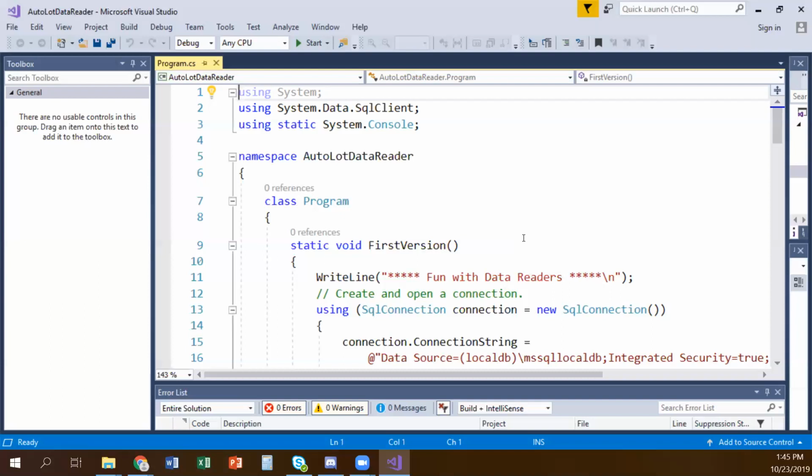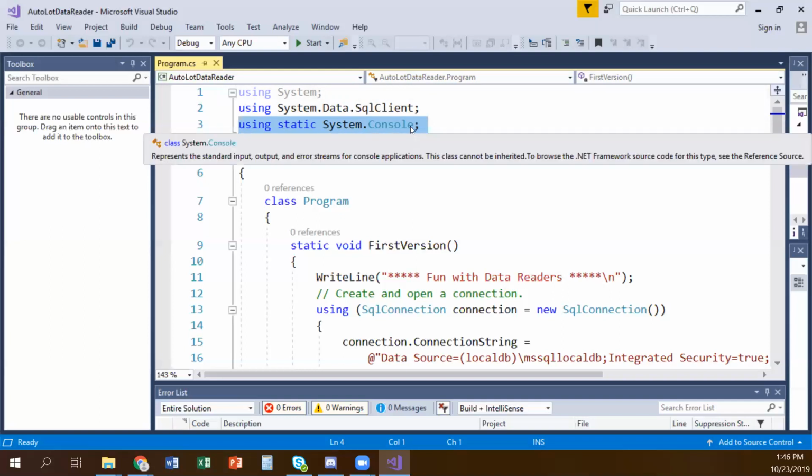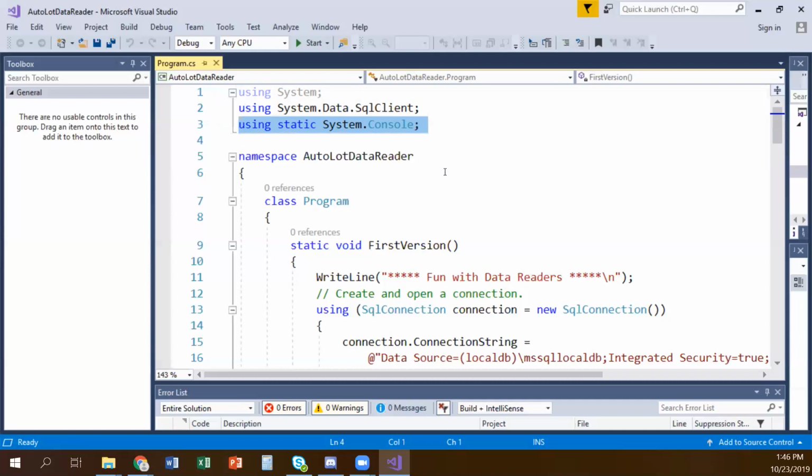Okay, so we've got this code here, and let's see. First of all, they mentioned that using static. And you guys, some of you I know have been using that since the beginning of C#1. Some of you may have not been. Review, whenever we say using static, we bring in that namespace as part of our project, so we can eliminate the keyword console, that class name, from its commands.